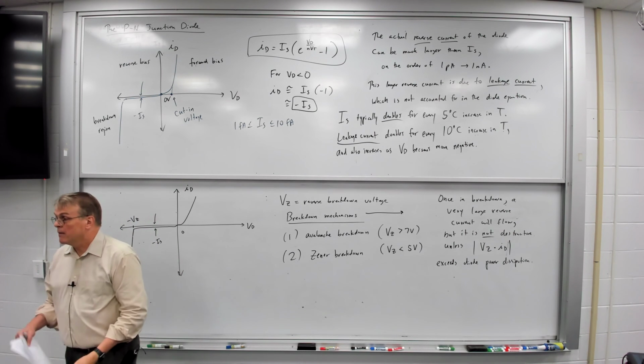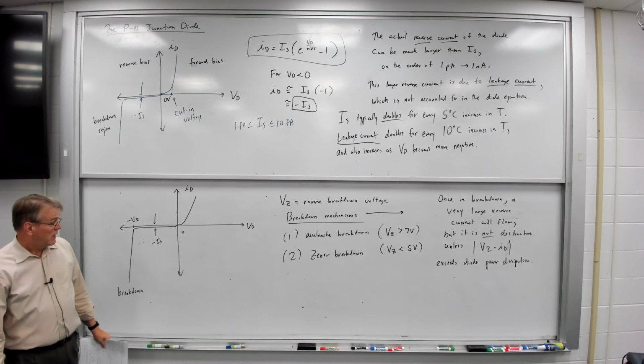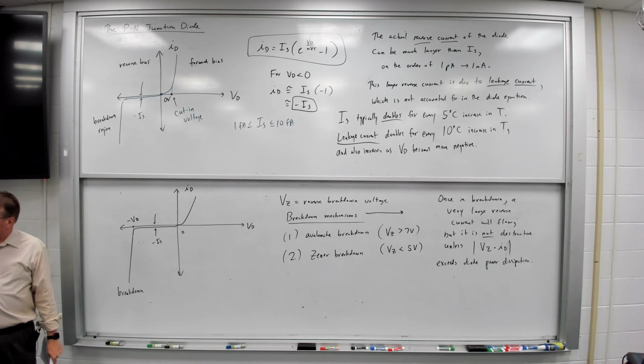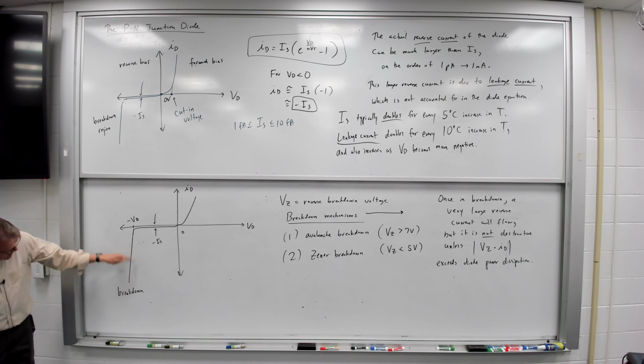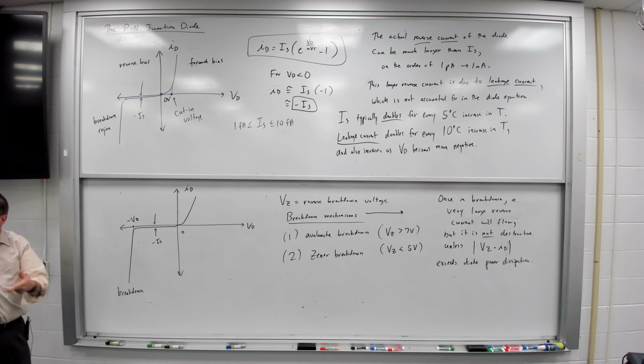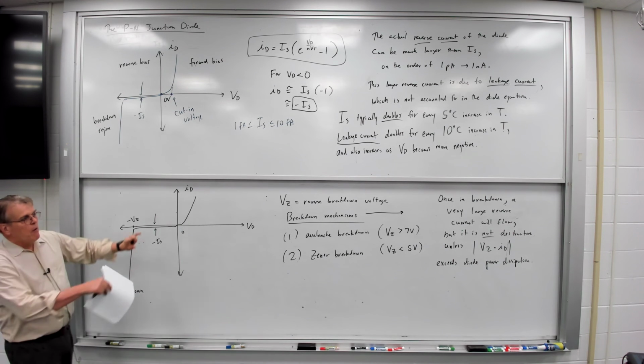Yeah? Is the voltage-current relationship in breakdown linear? Basically, in this region here, it's essentially linear. And once again, when we talk about that later on, we'll look at that. So this is not perfectly straight, but it's going to be very steep. But we actually do treat it as a linear element, which mathematically turns out to be very convenient. We'll see that later.